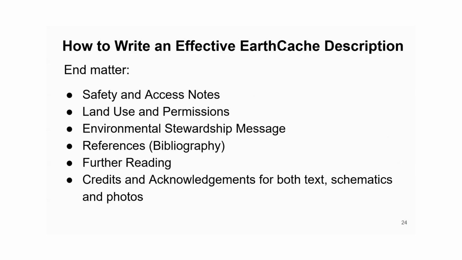Other things to add to the end matter of your EarthCache description: safety and access notes. I like to put those at the top, but it's also okay to put them at the bottom. Make sure you note that you have land use permission. You want to make sure that geocachers know that they aren't trespassing. Julia likes to add an environmental stewardship message in her end matter as well. Adding references or a bibliography is important too, along with further reading, as Julia mentioned. If you're really excited about something and want to learn more, here are some resources that you can take a look at. And finally, credits and acknowledgements for text, schematics, and photos.